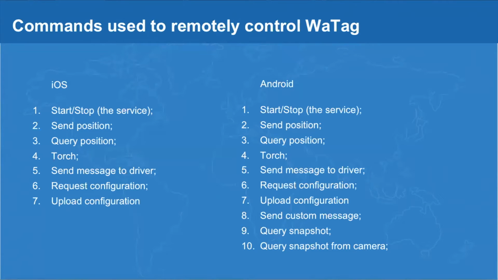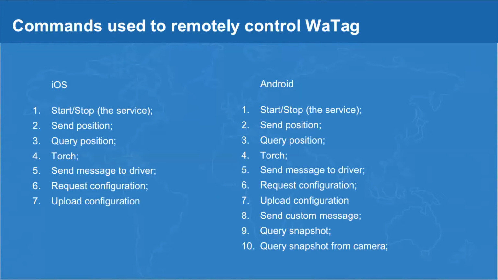And send position means that you can send a particular address as a link. And you can do it also along with some message, some description of what this address is and what the person who is using WiaTag should do with this address. Should he deliver some pizza to this address or something else? So that's what can be done.